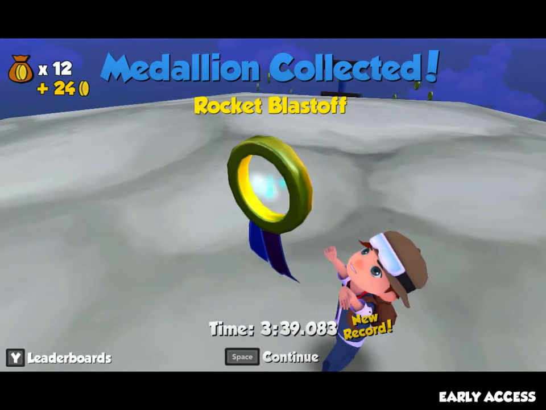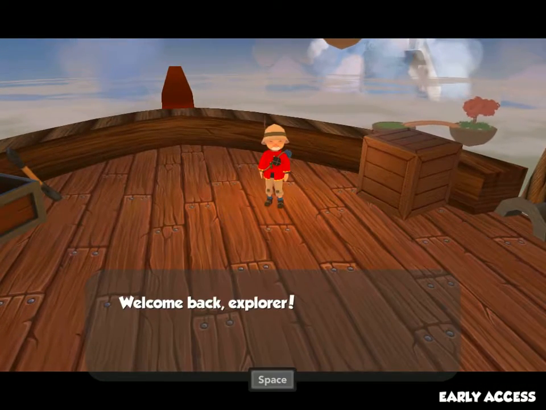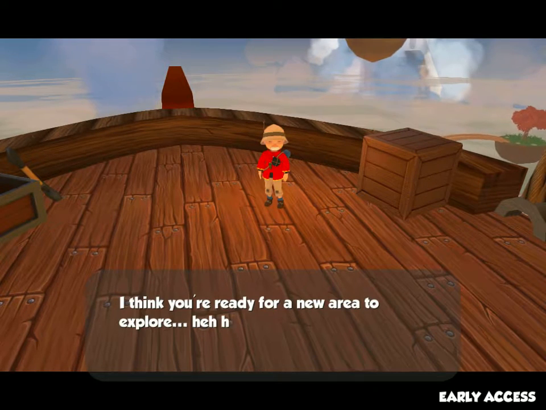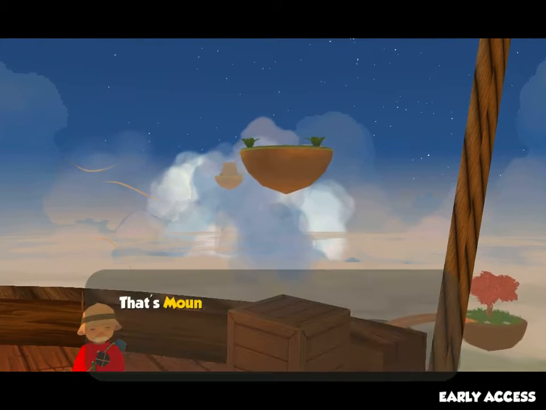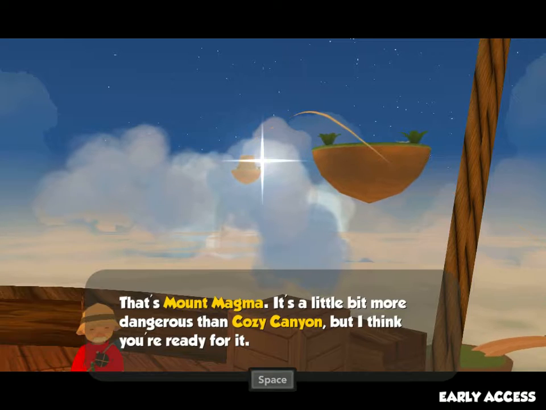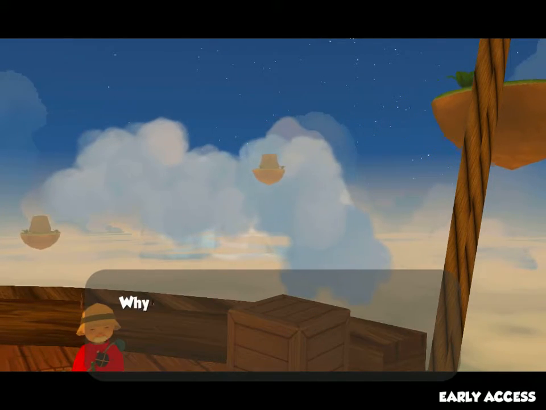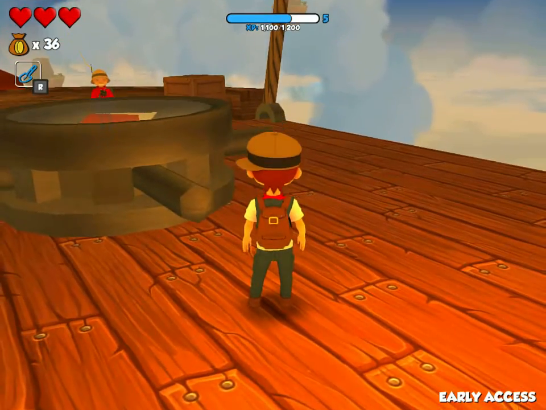I think you know what time it is. We are going to do a challenge. Oh. What do we got? Raising your explorer level. I think you're ready for a new area to explore. We'll save that for our next video. That's Mount Magma. It's a little bit more dangerous than Cozy Canyon, but I think you're ready for it. Why don't you turn the ship and take us there and watch out for falling rocks?